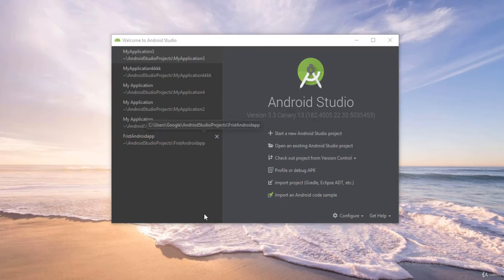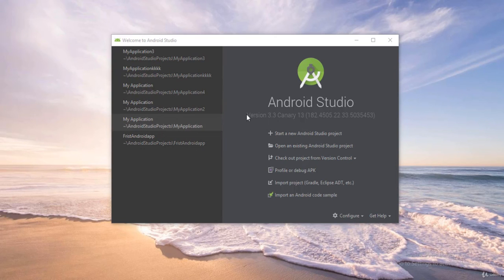Now, after downloading and installing Android Studio, you should get a window like this. You may not have these previous projects, but you should get a window like this. If you get it, then you are in a great place to continue with me. If not, then you probably need to search for a solution to the error that you get, or you can put it in the question section and I will be there to help you.